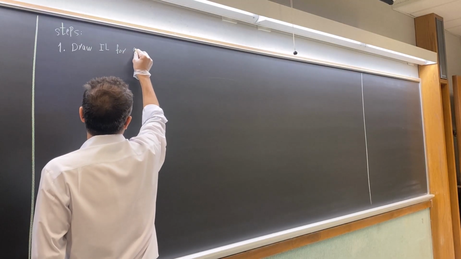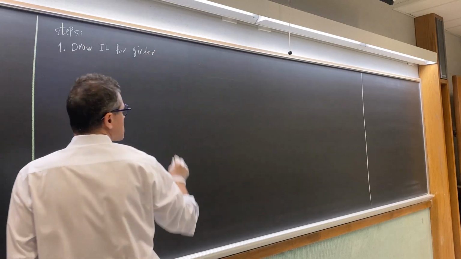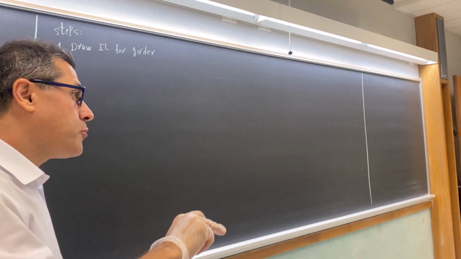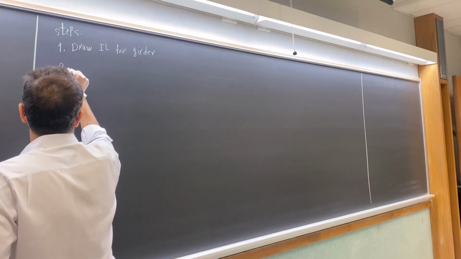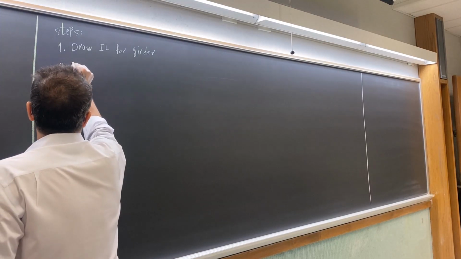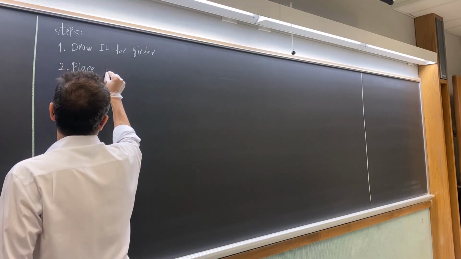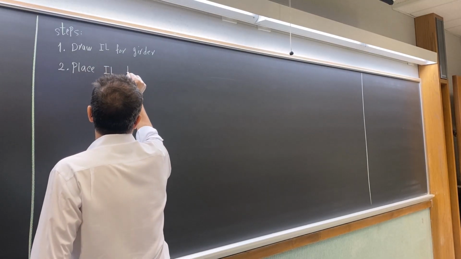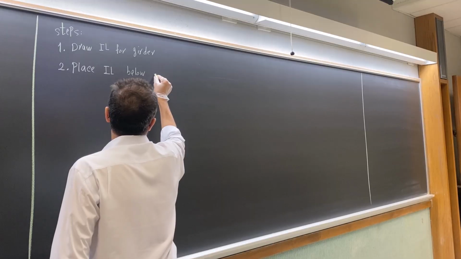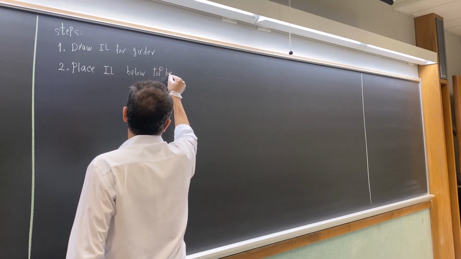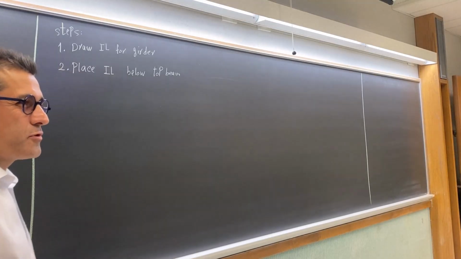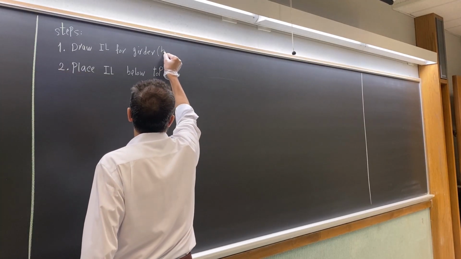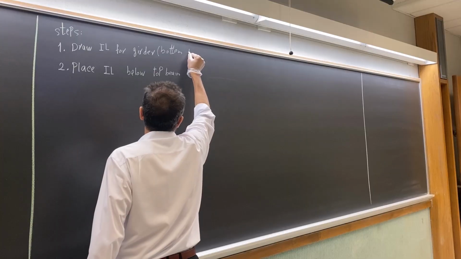For the girder. Okay, so I'm sure you can do that. And you know the difference between girder and floor beam. Girder is the bottom beam. Place this influence line, the one that you just drew for the girder, below the top beam. Top beam means slant. But it's easier for you to understand when I say top beam, you understand what I mean. Girder is the bottom beam.